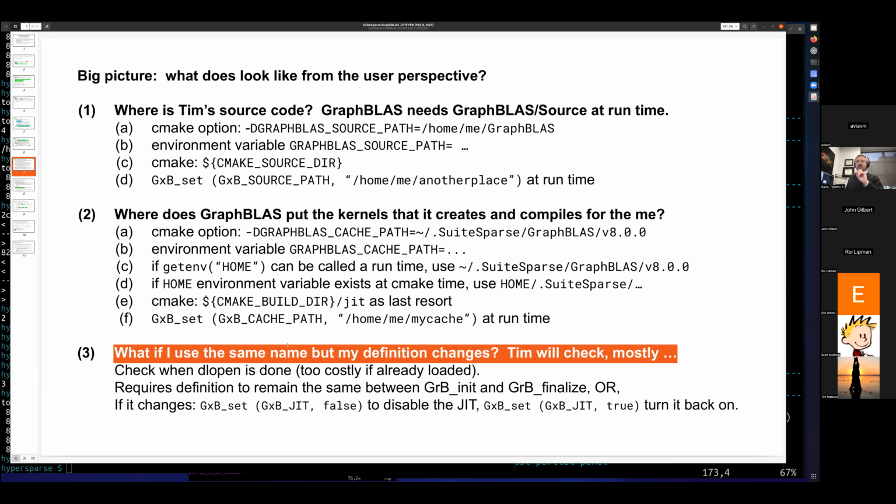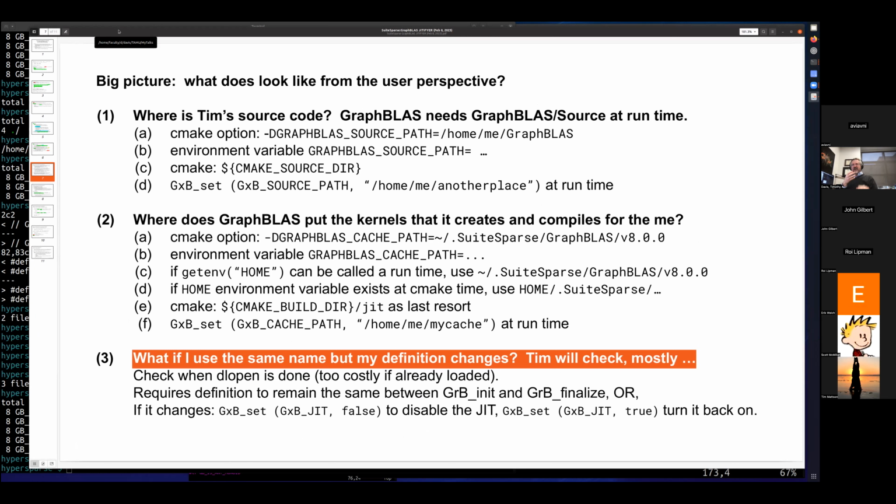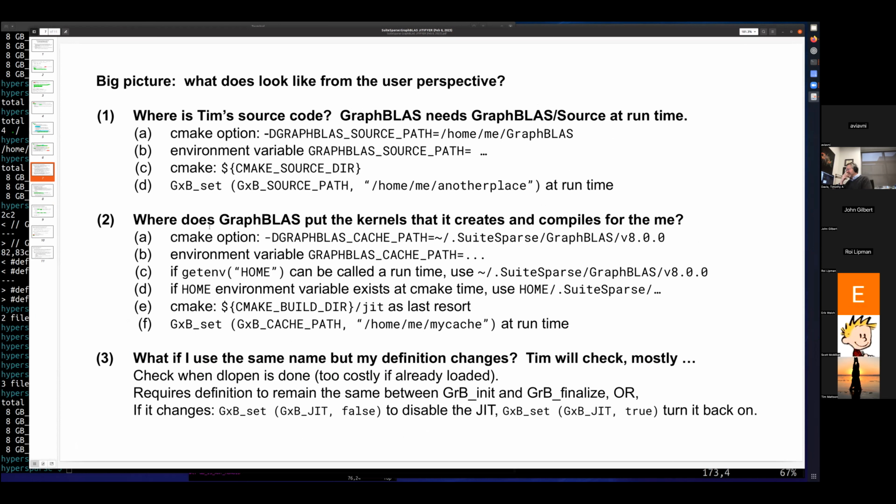But I can keep track of that information. When I compile this kernel, I don't just inject the string as code, I inject the string back as a string again. I mean, think about what I had to do to make that happen. It's like metaprogramming, right? You give me a string, I inject it into a file, but I also inject it as a quoted C string into that file too. So I can ask it again, I put you there, what are you? So it's pretty crazy. If it does change, you can turn off the JIT, turn it back on again.